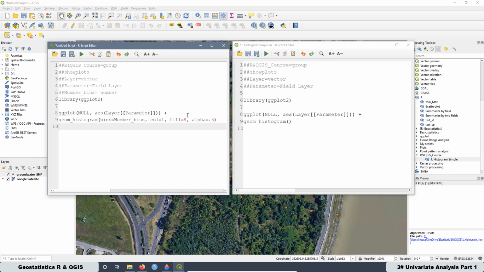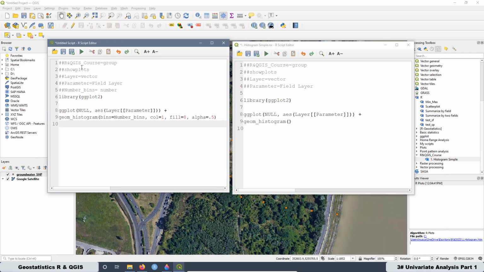Here you can play with these numbers to change the color of the fill, the stroke of the lines, the transparency. Then let's save this one as histogram simple 2.